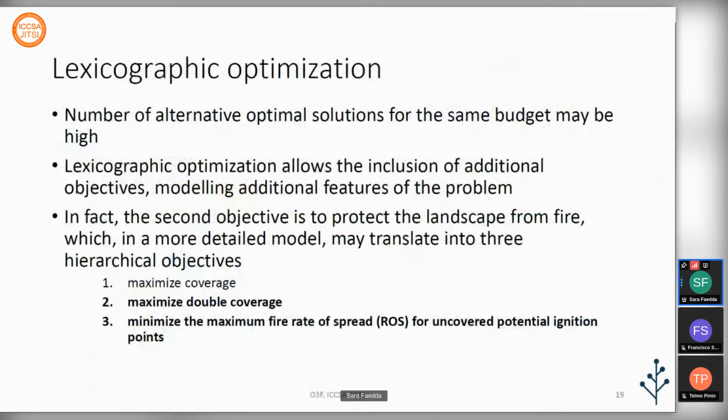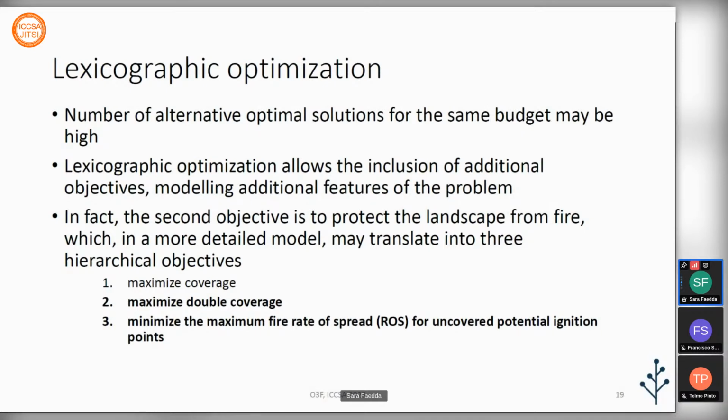What we decided after these results was that, in particular, for when the coverage is 100%, not all solutions are equal. It would be good to take into account that it's better to have a double coverage than a single one. For instance, in emergency services, this is an important issue, because if you have only one resource and it gets busy, then if another ignition occurs, it will not be covered, and that happens sometimes in Portugal with catastrophic consequences in the past.